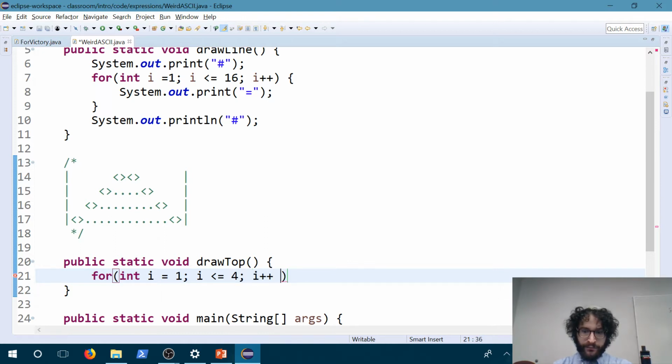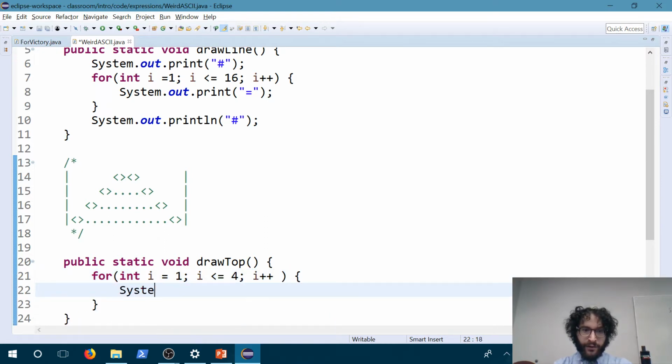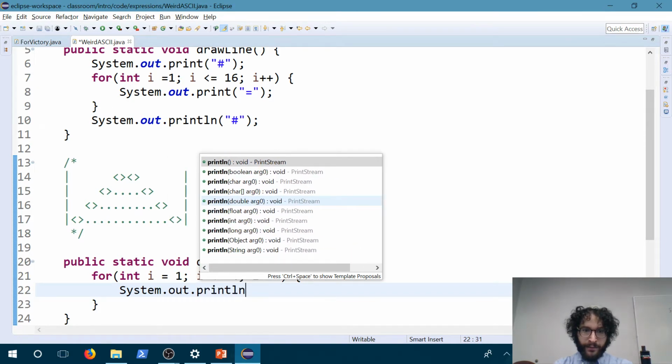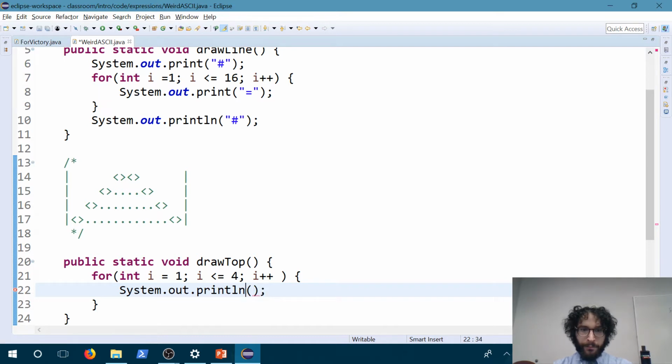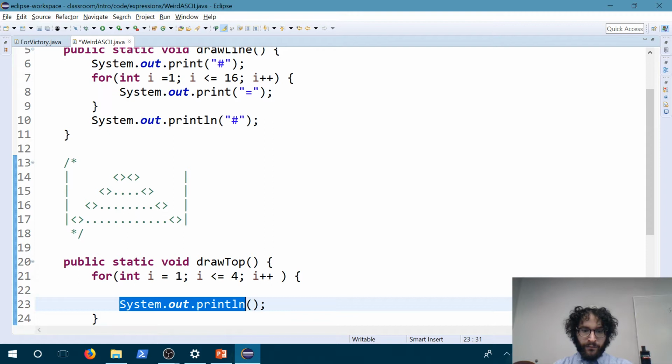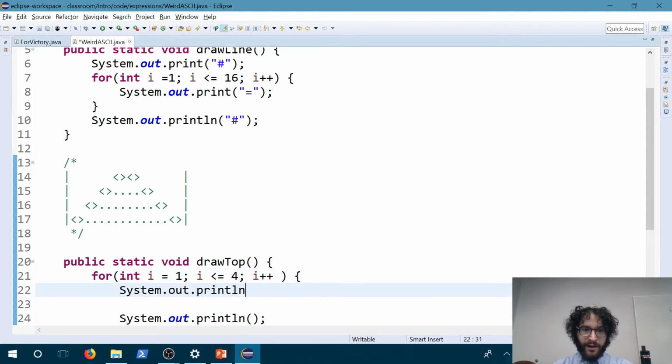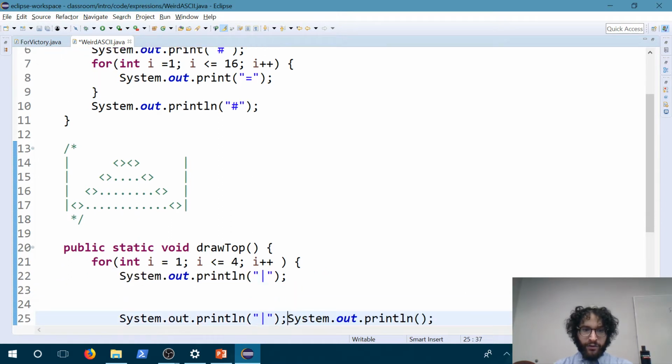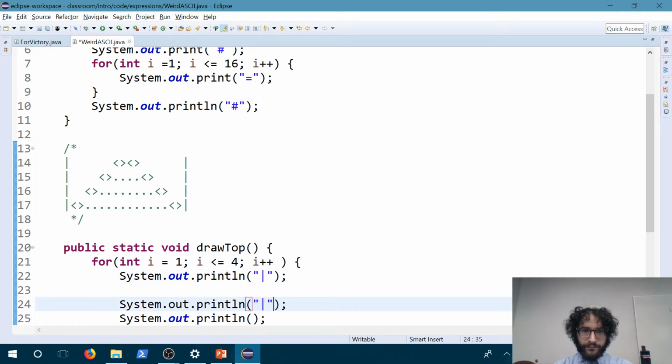So this will run 4 times. System.out.println, we'll have the println at the end all by itself. And then we know that it starts with a bar, or a pipe as we call it, and it ends with that pipe symbol at the end. Okay?